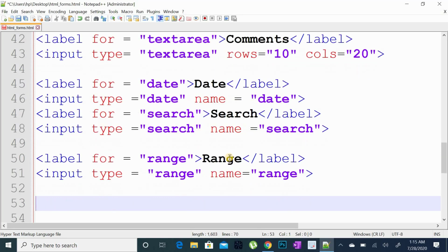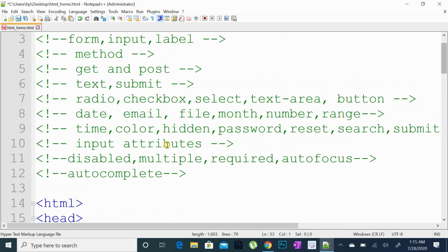What else can we create? Let me see the comments.